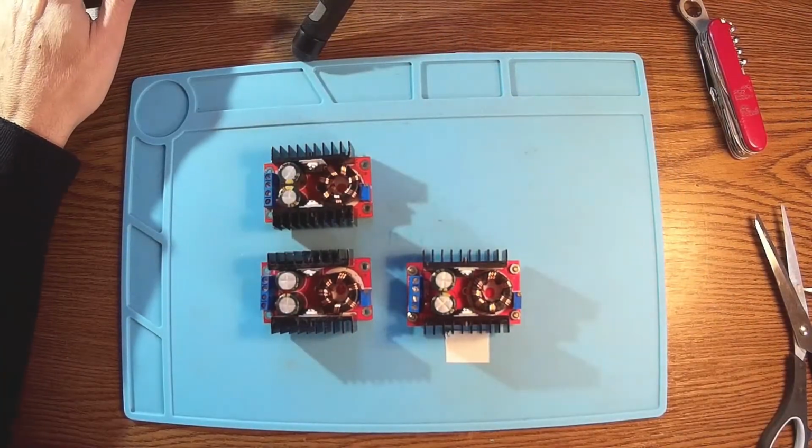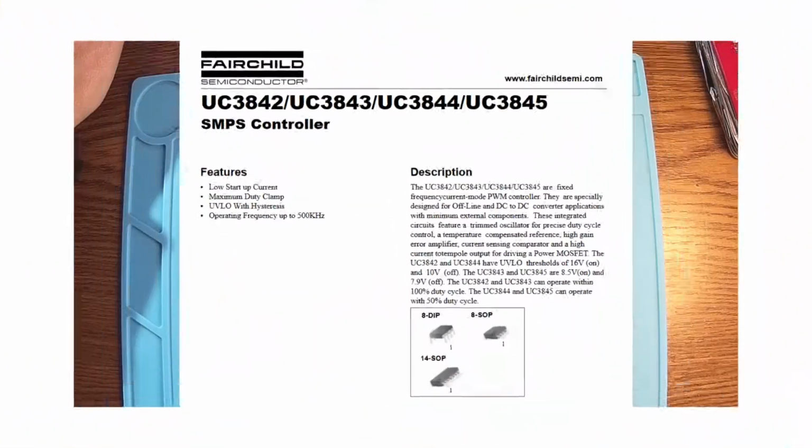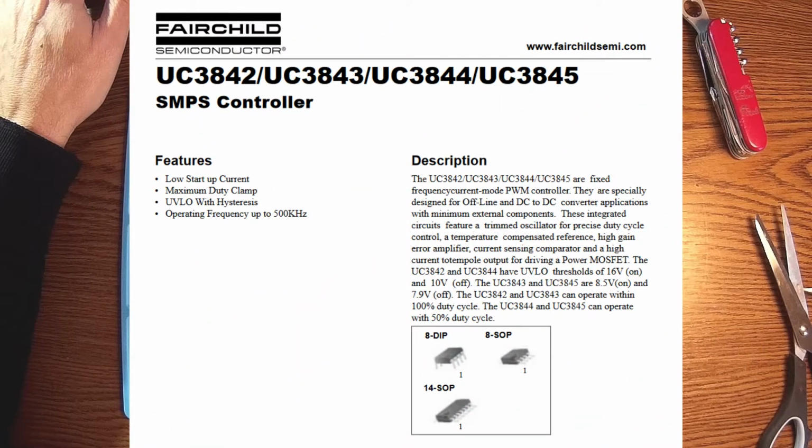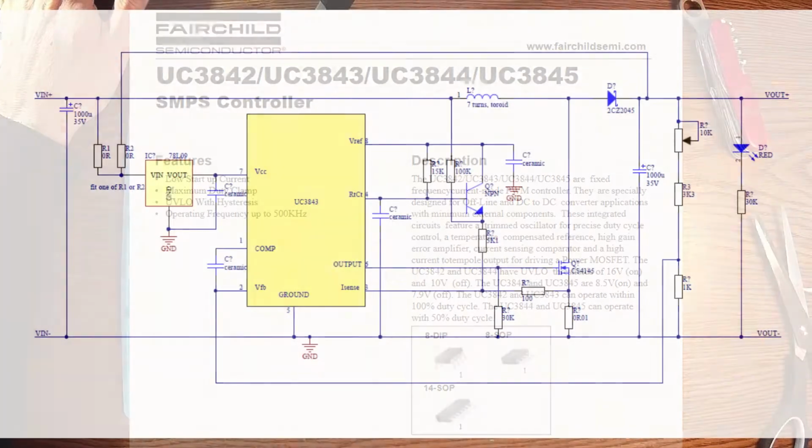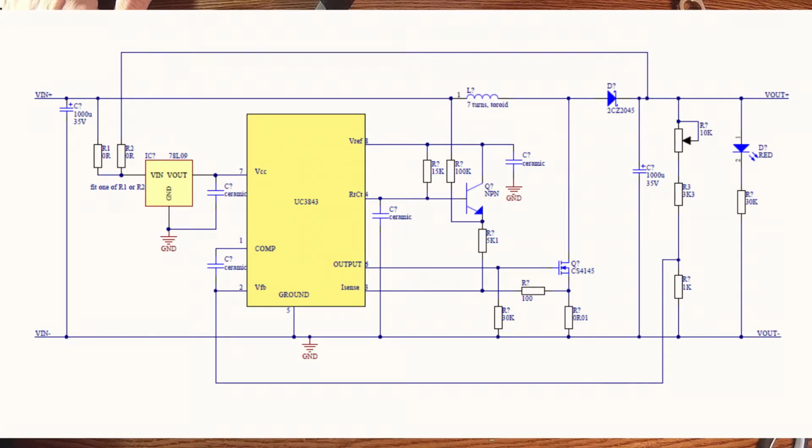Everything is based on the UC3843 chip. And that's a pretty old device, but it's doing a very good job, by the way. The schematic is very simple. And there is a 9 volts regulator, which is supplying the UC3843. I have to see now what's happening over there. They are not working anymore.